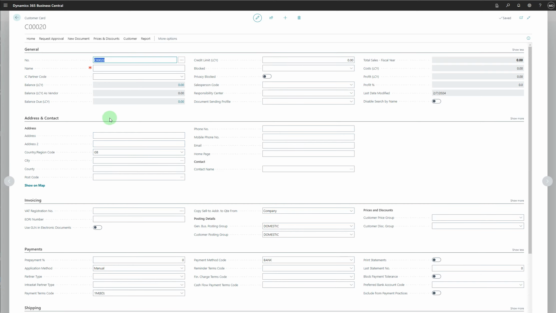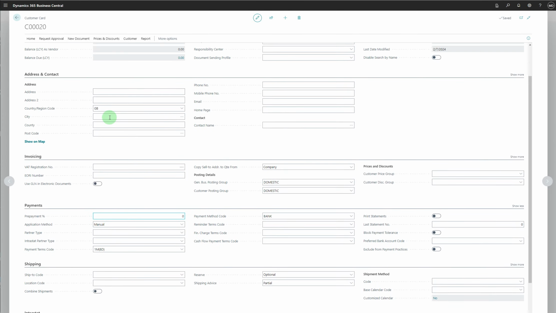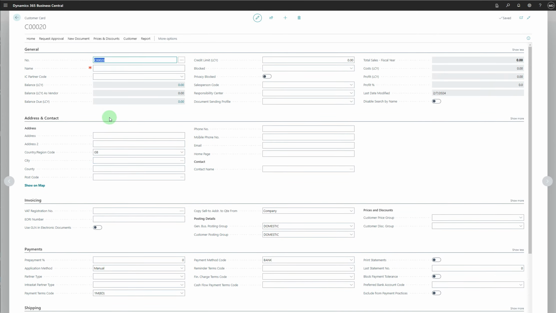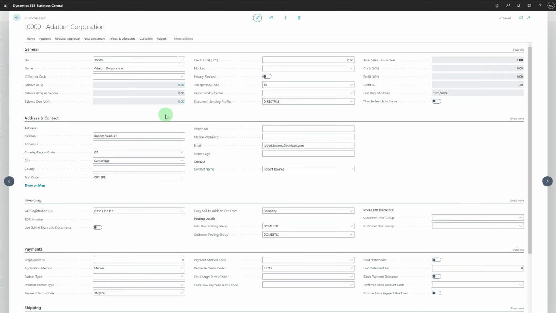So these are all the fields which we need to know about. We're going to explain all the fields, what these fields are for, and just the basic definition, so we can understand the basics of how to select the customer. For that purpose, I'll just take a customer which already has the details, so we can understand better how it works. So we're going to go through all the fields.